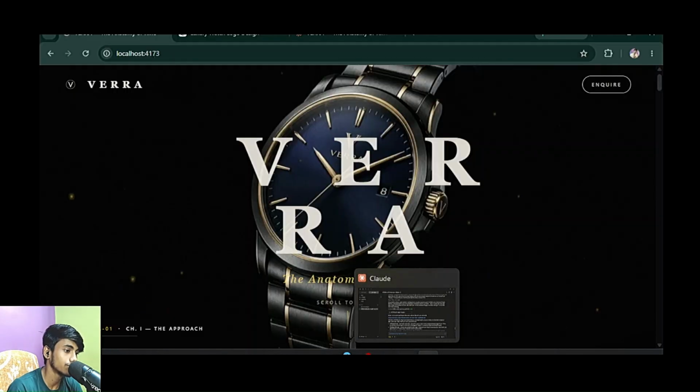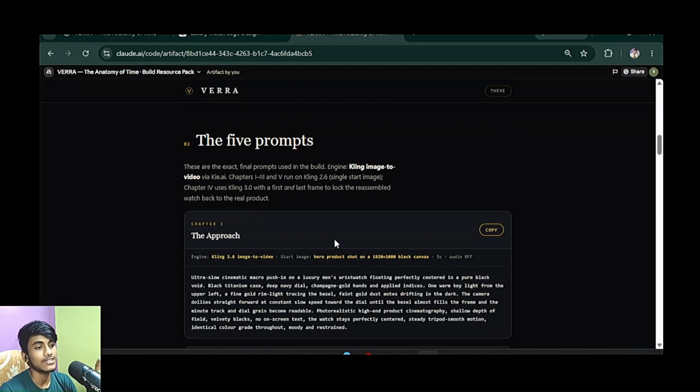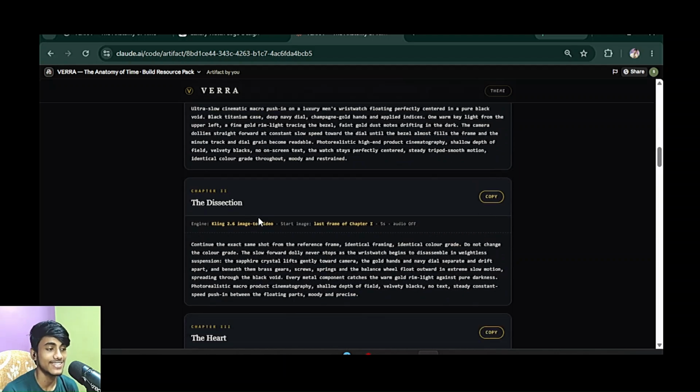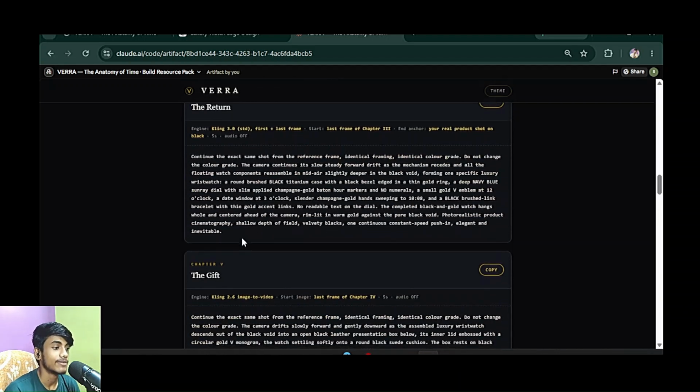Now if I show you the rest of the resource pack, for each clip, as you can see, it has also given us the prompt which it used to generate the whole animation, right? So you can always copy these prompts and use them for any kind of product. Chapter 1 the approach, chapter 2 the dissection, chapter 3 the heart, chapter 4 the return, chapter 5 the gift.